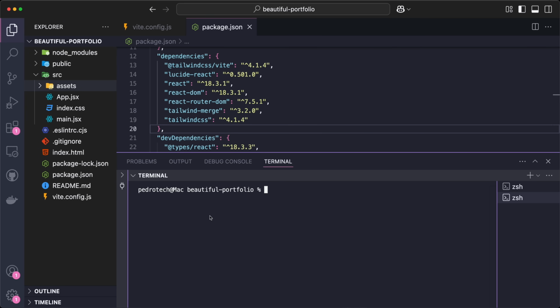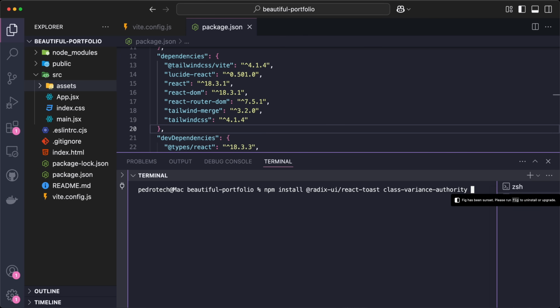The next thing I want to install is we're going to be using Radix UI for the toaster. You can use another toaster library if you want to as well. That's the only thing from Radix UI I'm going to be installing. And to install it, we literally just say npm install. I'm going to install Radix UI React Toast. And then I also want to install some of the other packages that are used in the Radix UI React Toast file.